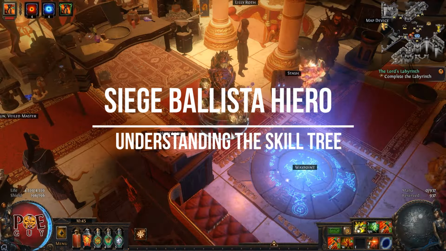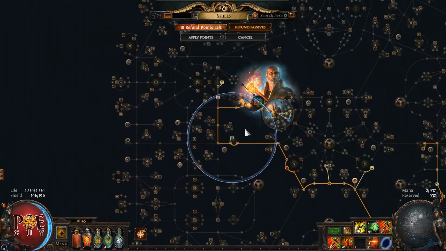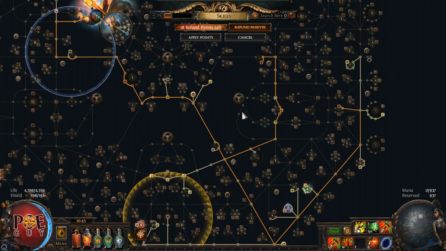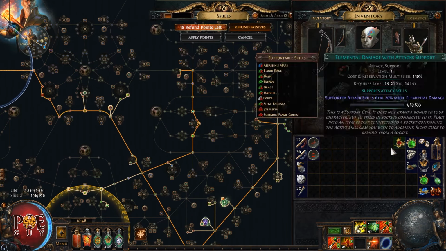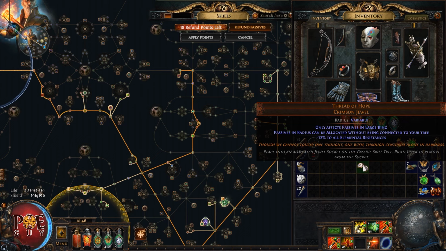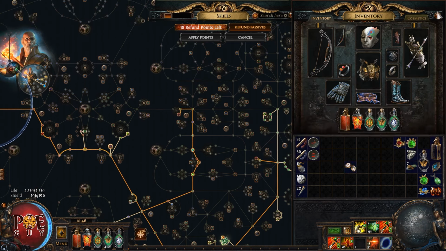Okay, let's get into the juicy part. This is the skill tree. We will talk about everything. Here you can customize it in so many ways. Before I started this recording, I bought two Split Personalities. I removed the Thread of Hope large jewel, because upon league start this will be very expensive and very rare. You need to defeat Sirius in order to get this jewel. So imagine that on the first day it won't even be up for sale, you know?